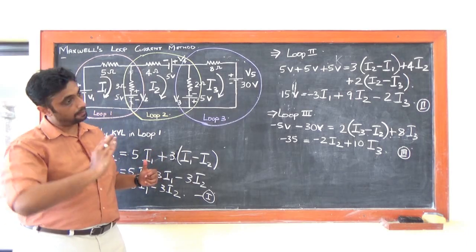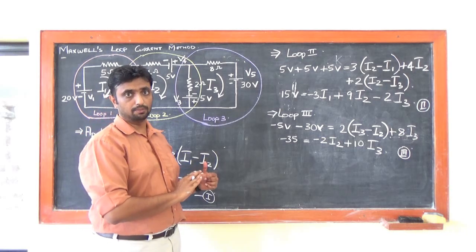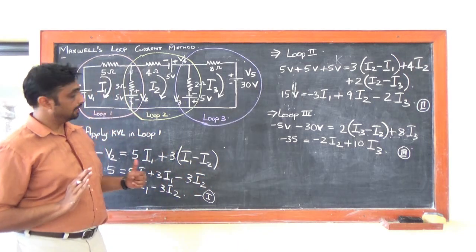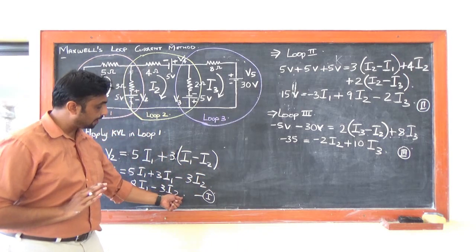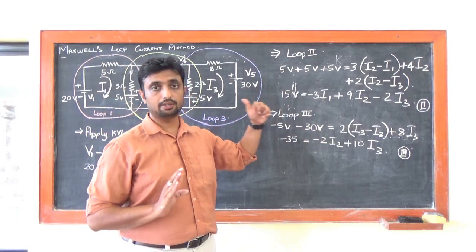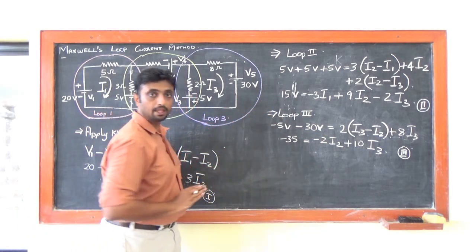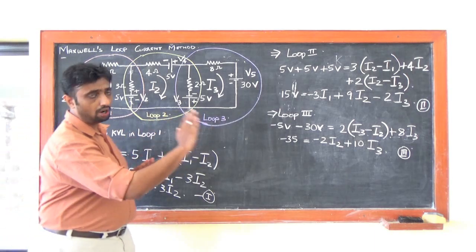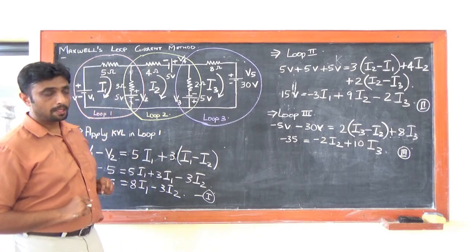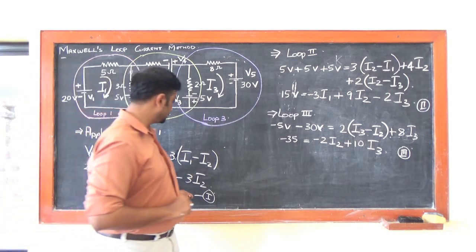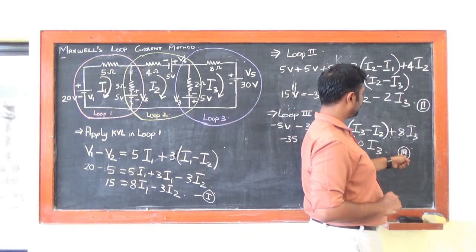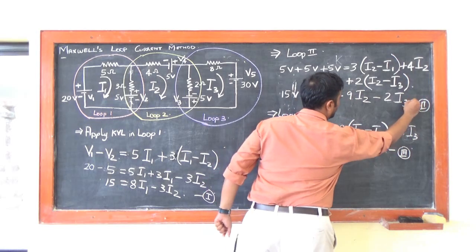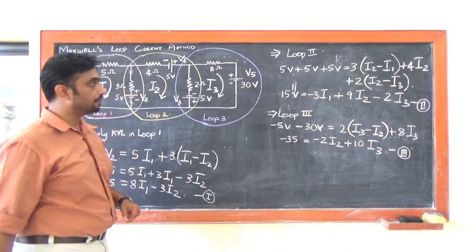But in both the steps, in matrix and simultaneous equation mode, where you can find out the value of I1, I2, I3, you have to basically have the equations. So you have to have KVL equation 1, KVL equation 2 and KVL equation 3. It's only after this step that you can bifurcate either using simultaneous equation mode or your normal matrix. So now we got all these 3 equations, equation 1, equation 2 and equation 3. Now this is basically using KVL and finding it out.